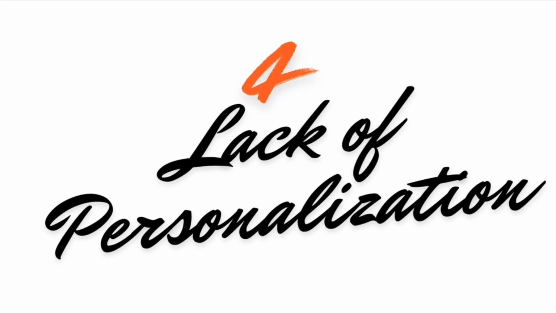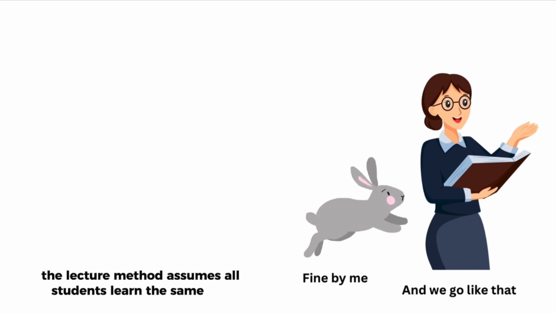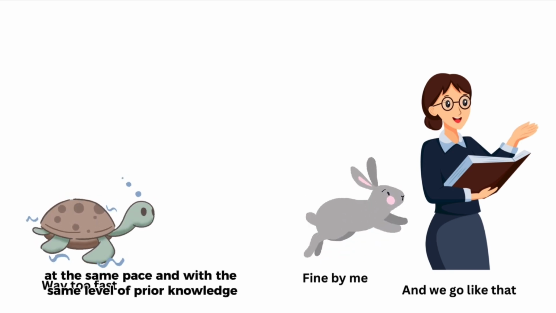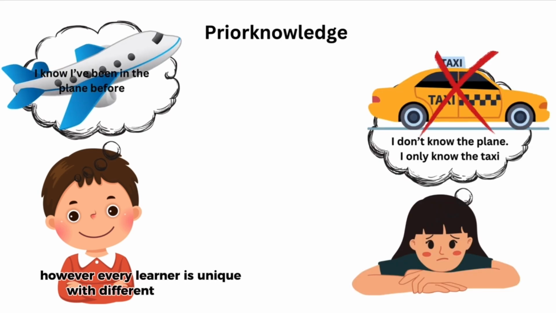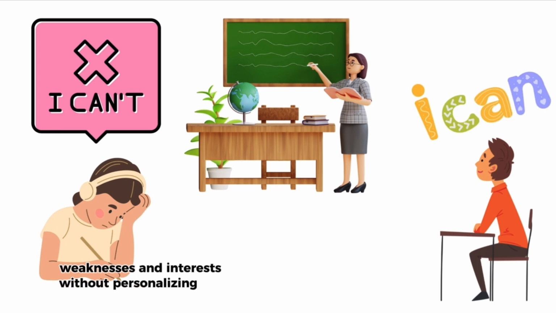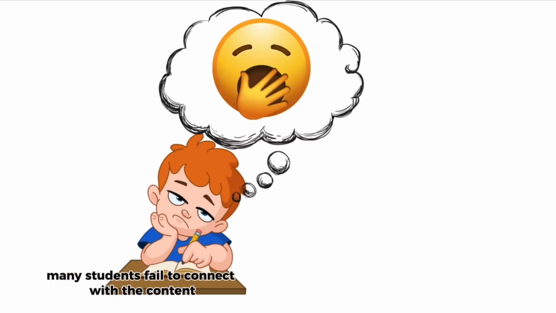4. Lack of personalization. The lecture method assumes all students learn the same way, at the same pace, and with the same level of prior knowledge. However, every learner is unique, with different strengths, weaknesses, and interests. Without personalizing the teaching approach, many students fail to connect with the content.